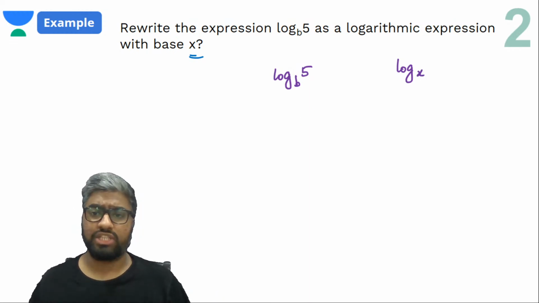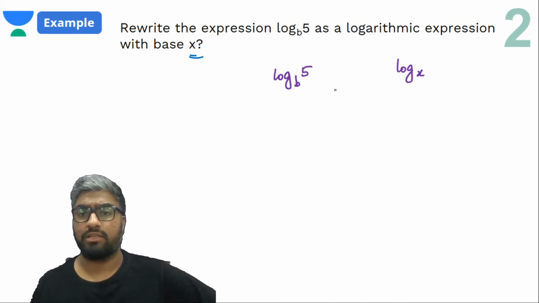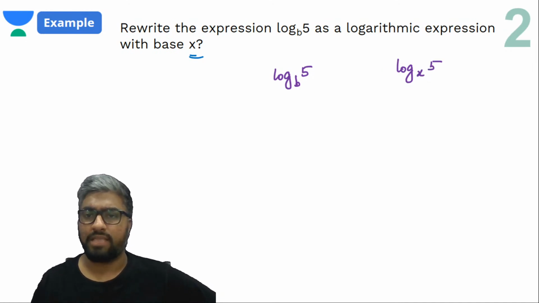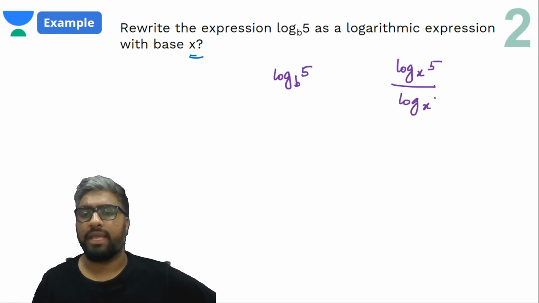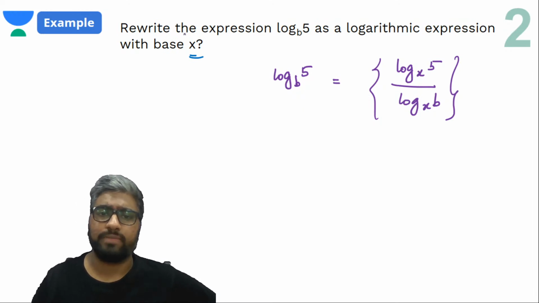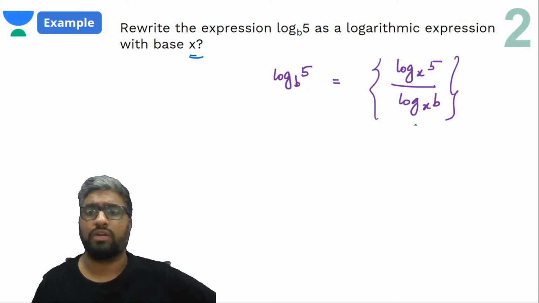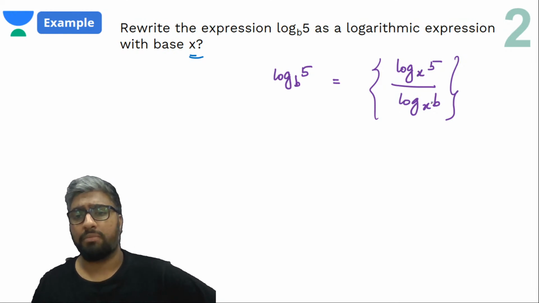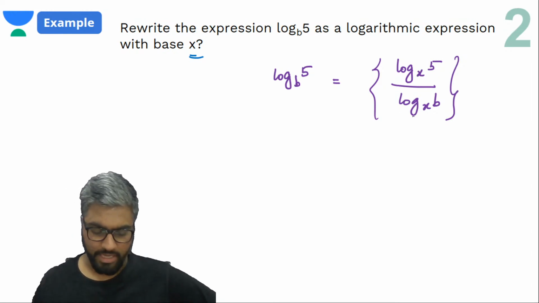You want to change the base to a whole different expression, a whole different value. So what would you do? You would first divide the term with the base here. So what would be the value? This would be my value. So log 5 to the base b, if it has to be changed with the base x, what would happen? Log 5 to the base x over log b to the base x. Superb. Very good, guys.